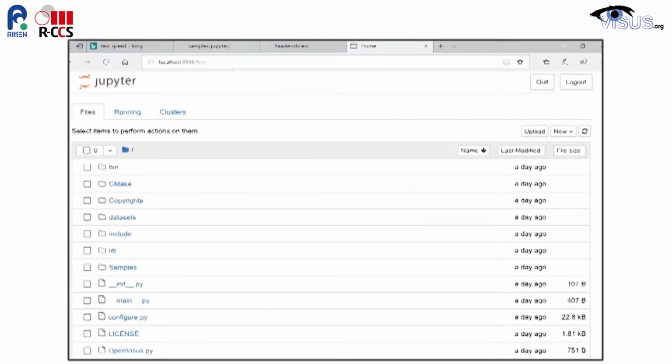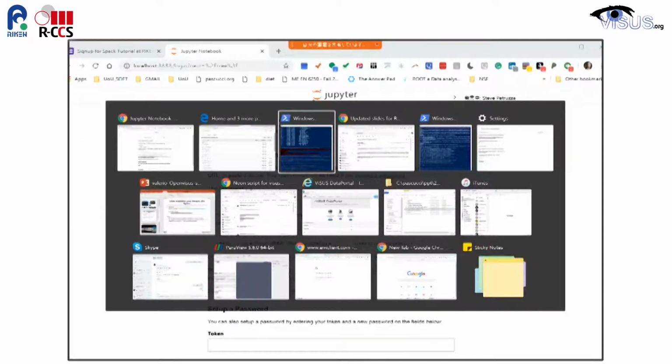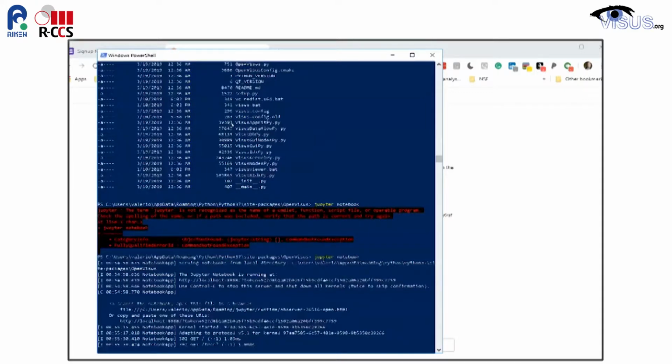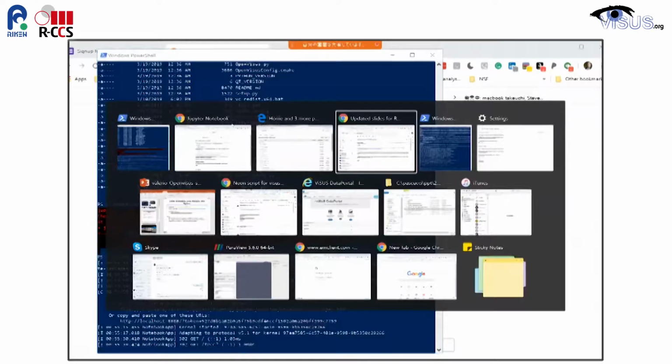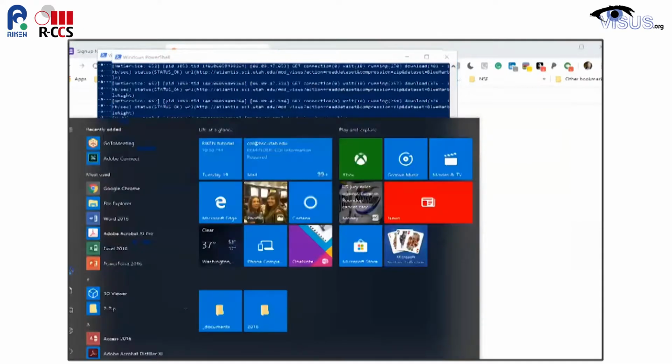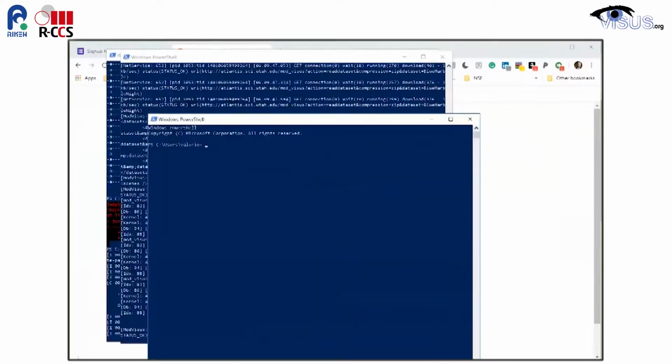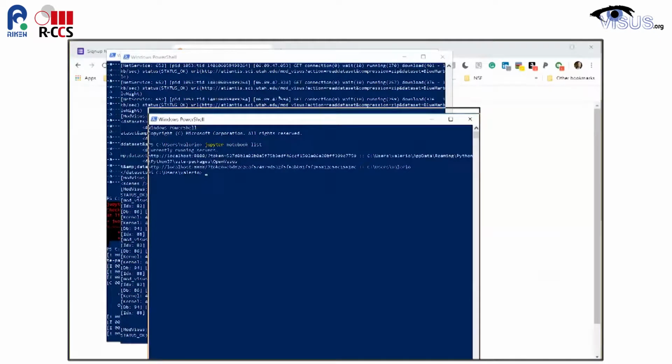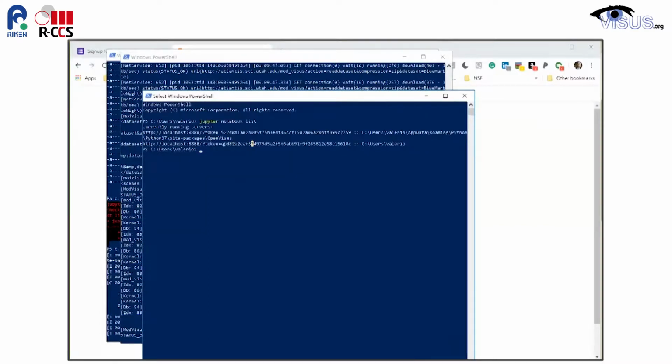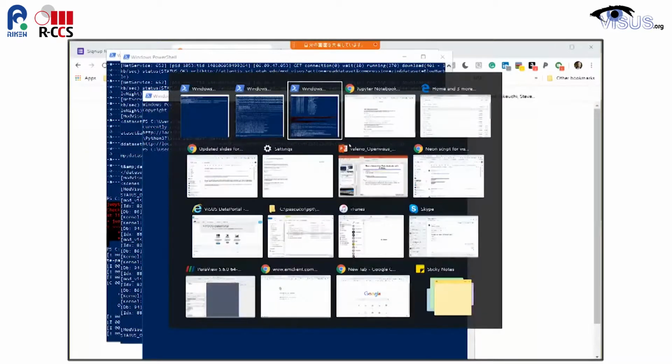To get the token, you just run jupyter notebook list in a new terminal. We take the token here and copy it. This is not necessary if you use Chrome or Firefox directly.